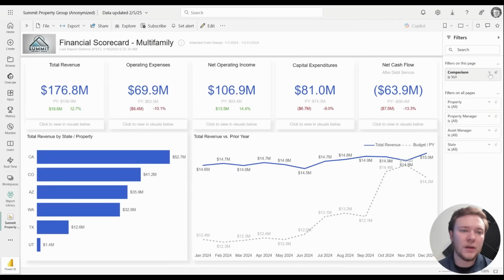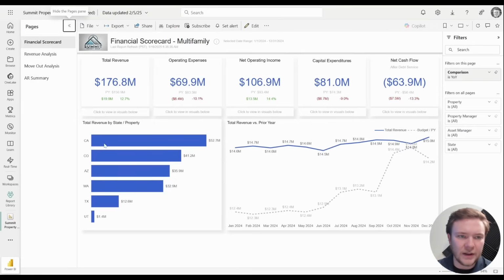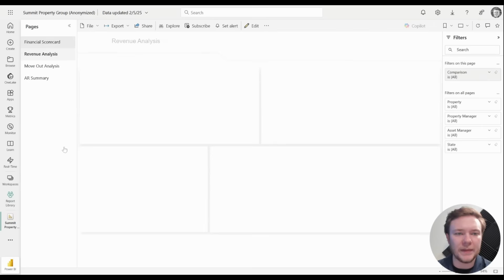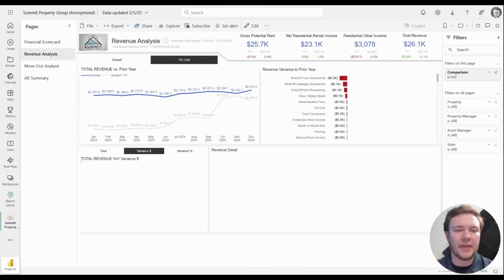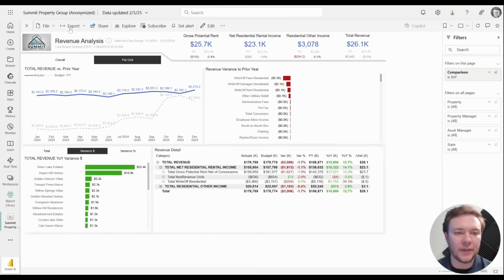So overall, this is how we're looking as a total revenue versus prior year. And so we'll see, this little area here says budget versus prior year. This gives you that call out as to what that is actually looking at with that dotted line there. And then if you want to hover over that, you can also see those individual, down to the dollar amount values for each individual month.